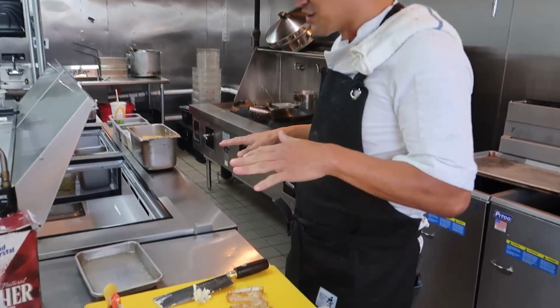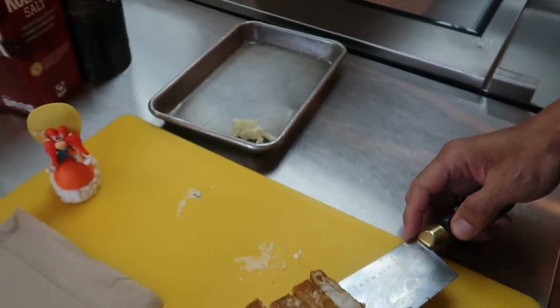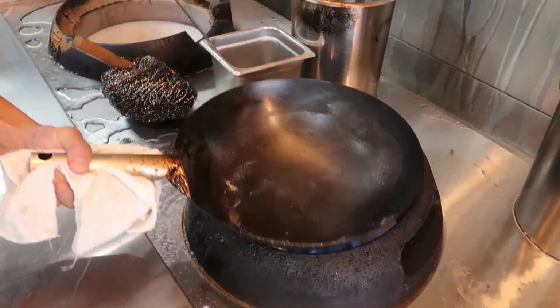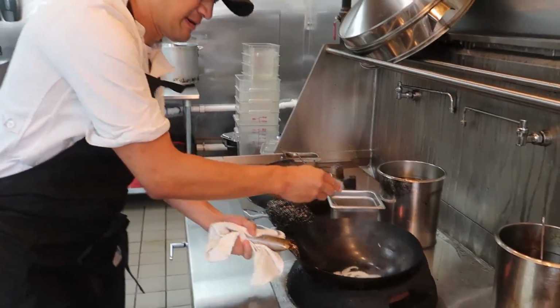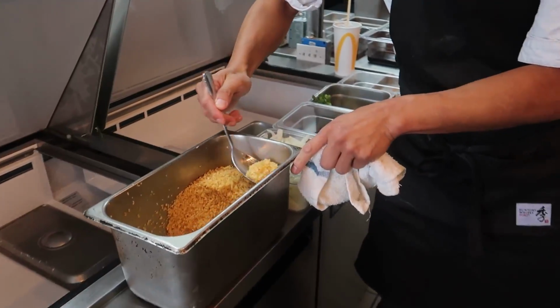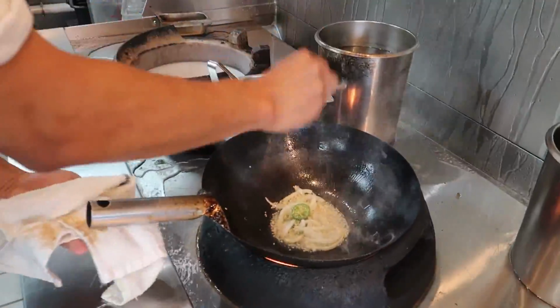Next up, now we're gonna start to assemble the dish within the wok. So I'm gonna take these onions that were from the Filet-O-Fish that you got, and then we're gonna take the strips of the fish. Fire the wok up. Oh yeah, high heat. And this is just a little bit of oil. A little bit of jalapeno, and then garlic. A little bit of our salt and pepper mix on the veg.